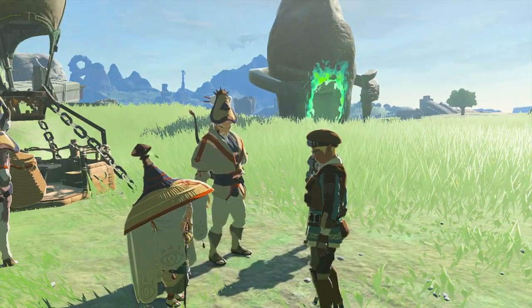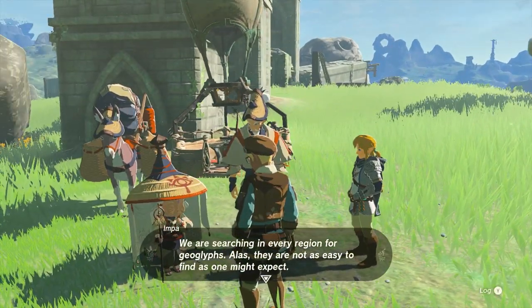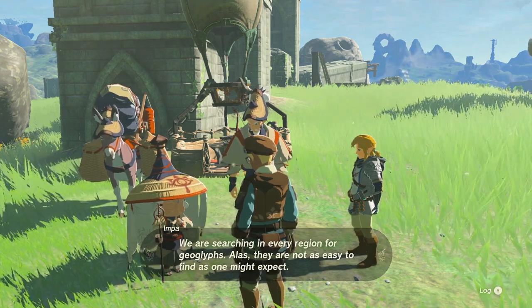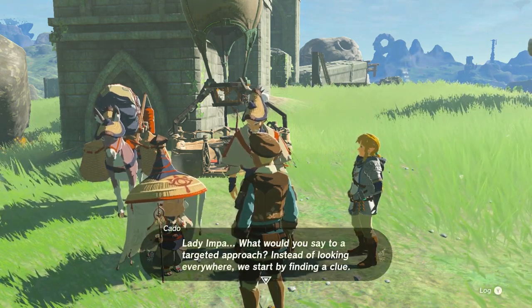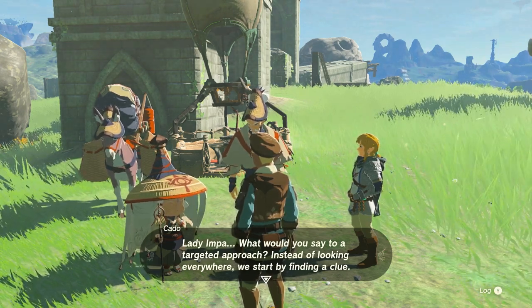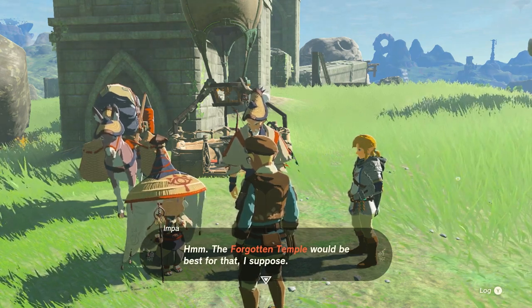Oh, it's you, Link. Hi. Link, hello! We are searching in every region for geoglyphs. Alas, they are not as easy to find as one might expect. Lady Impa, what would you say to a targeted approach? Instead of looking everywhere, we start by finding a clue. A forgotten temple would be best for that, I suppose.